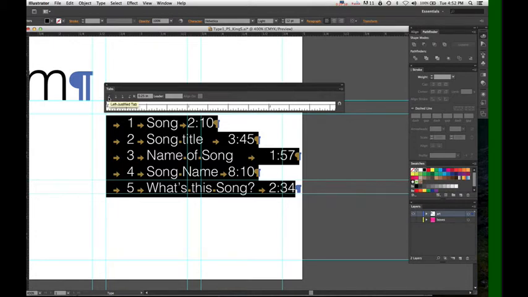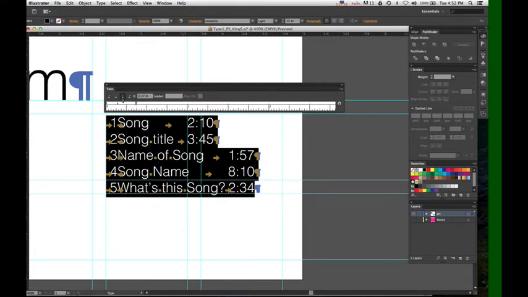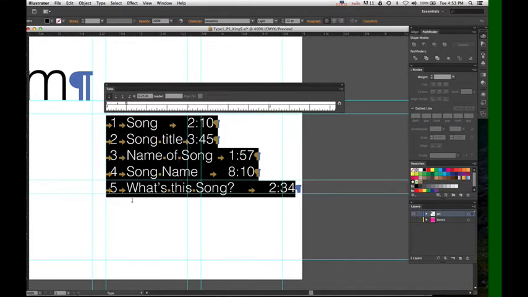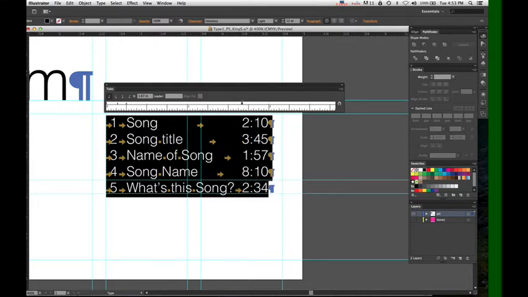And it's set up to be a left justified tab. I'm going to change that to be a right justified tab. So it will right align all of these. And I'm going to move it over a little bit more. I'm going to move it to there. So all of them will right align there. I'm going to do another one here and make that a left justified. I want it to left justify all the song titles. All right? And now I'm going to do one more over here for all my track times. I want all of those to line up in a perfect column.